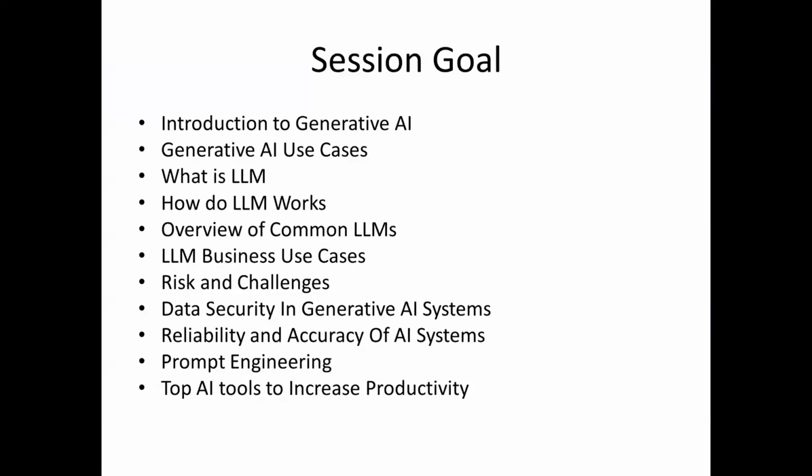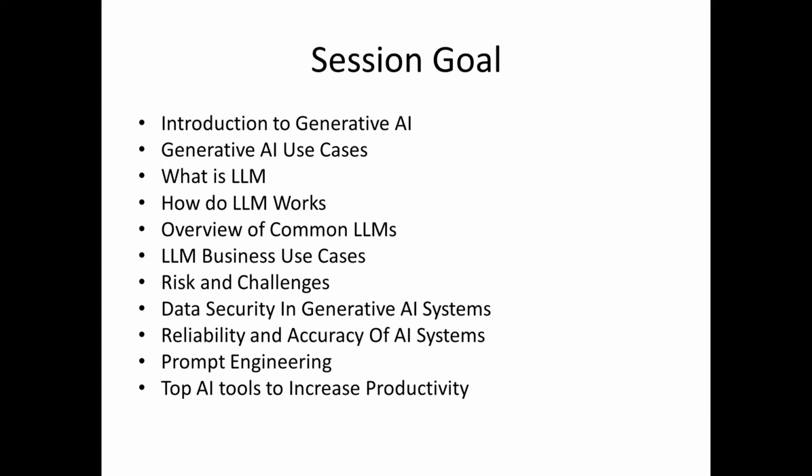In this session, we're going to discuss what generative AI is, the different generative AI use cases, what a large language model is, how large language models really work, and an overview of common LLMs. Then business use cases, and also risks and challenges, because many of you might be working as managers or in senior leadership. You have to use generative AI in your business, so before you implement any application, you should know what the risks and challenges are. There are a lot of problems, and also benefits. The goal is to make you understand both the pros and cons so that you can take a better decision for your organization.